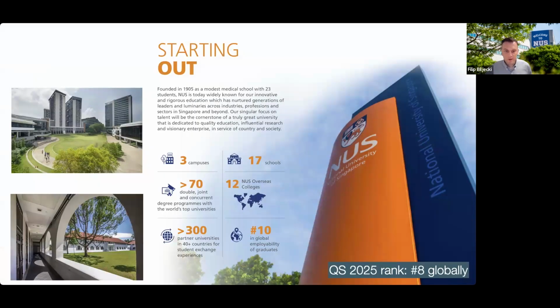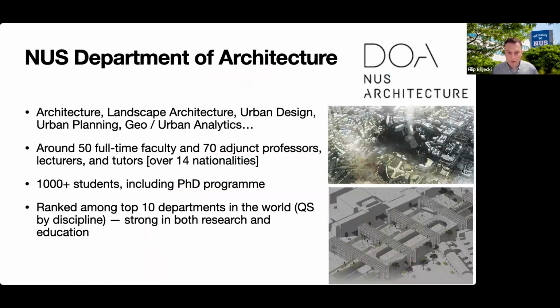So I come from NUS, which is the largest university in Singapore. Singapore, like Hong Kong, has several universities, and NUS is one of them. It's a comprehensive university that has 17 schools, and I come from 2 of them, the Business School and the College of Design and Engineering. And one of the departments at this college is my department, the Department of Architecture, which is in many ways similar to the School of Architecture at CUHK.